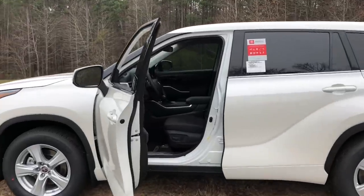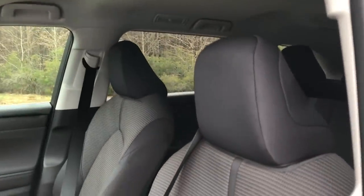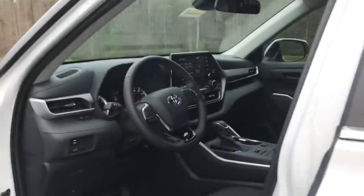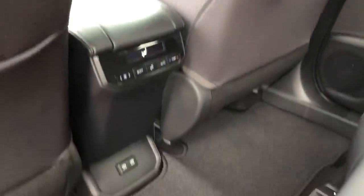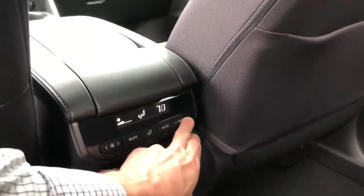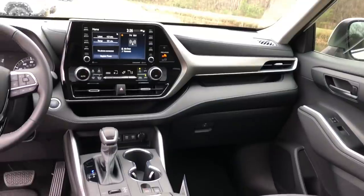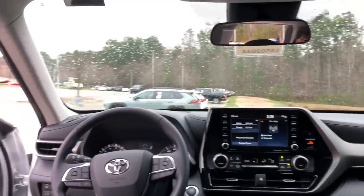Let's take a look inside and I'll show you how nice it is. Just for the LE level, it's really quite striking. It's got a nice soft pad and the seats are very comfortable — this is with the black interior. It's going to have five standard USB ports, including two in the back. It's got digital climate control. Even if you were to get the level below this — the L model — it's still going to have an eight-inch multimedia touchscreen and give you Android Auto, Apple CarPlay, and Amazon Alexa. You can also get Waze, Google Maps, and traditional iPhone Maps.